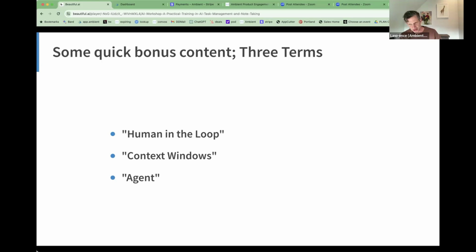So the first phrase is something called human in the loop. This is a concept where AI can get us 80% of the way there on some task, but it can't get us all the way there yet. It still takes a human's judgment, experience, understanding of nuance, context to polish the content to get it to its final state. And so one of the things that you should look for in all of your AI vendors is, is there an opportunity to have a human in the loop, and the human probably being you. Someone that can just put eyes on, like, you know what, in that summary, our CEO didn't use that word. That word kind of triggers people around here. We shouldn't use that word. Let me swap it out for another word. And so that last editing polish is this concept of human in the loop.